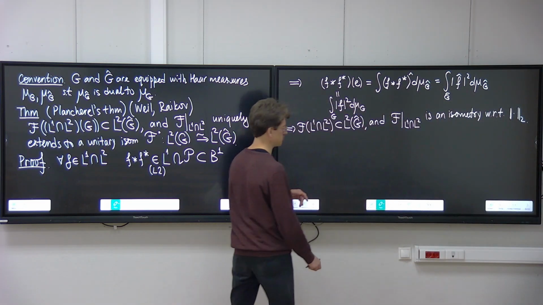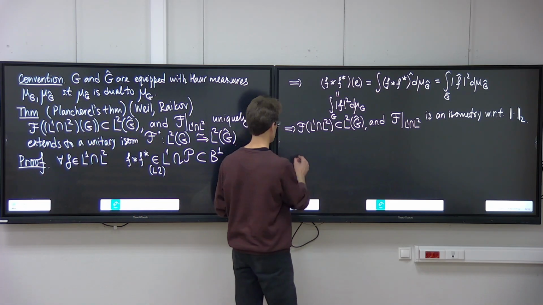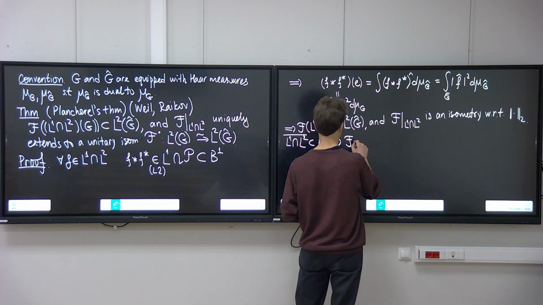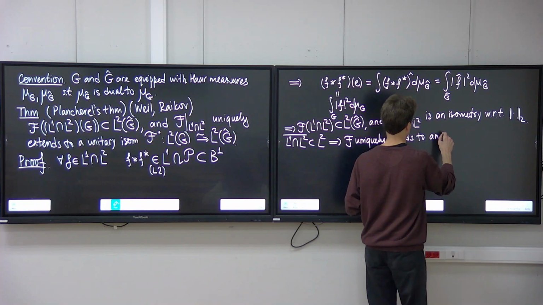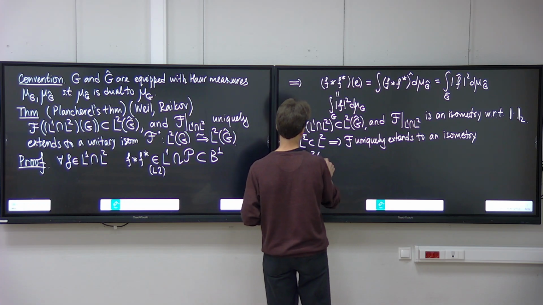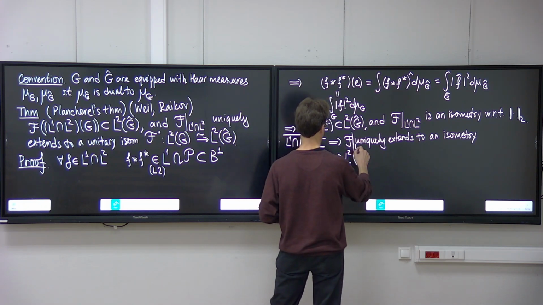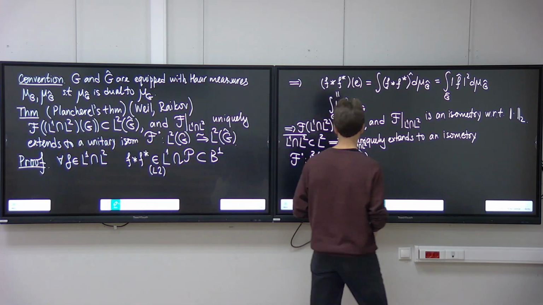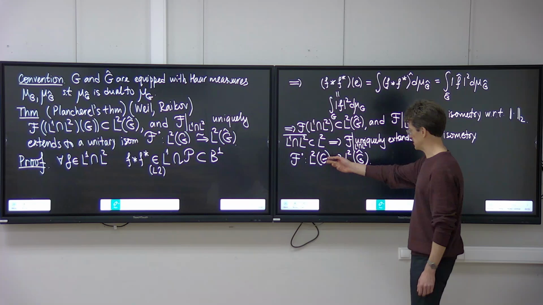This intersection is dense in L2, since continuous compactly supported functions are already dense in L2. Since it is dense, it follows that this map uniquely extends to an isometry, denoted by F dot, from L2 to L2. Well, not F itself, but rather F restricted to L1 and L2, because in general L1 is not contained in L2, and L2 is not contained in L1. So we first need to restrict to this intersection and then extend it to an isometry from L2 to L2. To complete the proof, we have to show that this extended map is surjective.